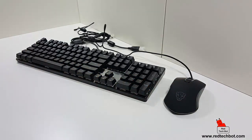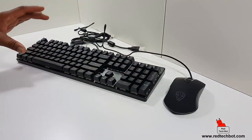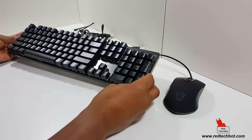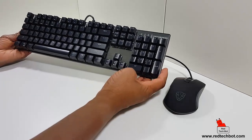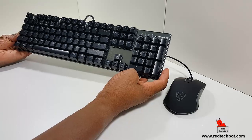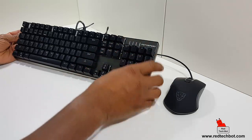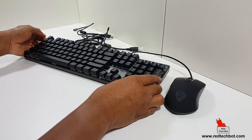What I like about this keyboard is the fact that there's no outside bezel. It's just a simple black plane, and then the keys are mounted lovely. You have your QWERTY type configuration, function keys along the top, and it's a very simple build. And here we have our LED indicators as well, the caps lock and all that, scroll lock.